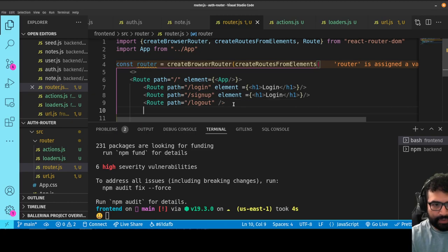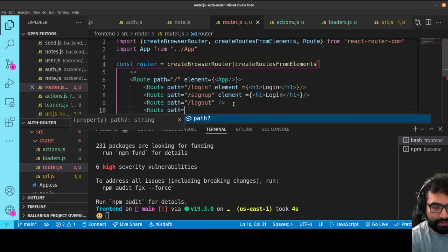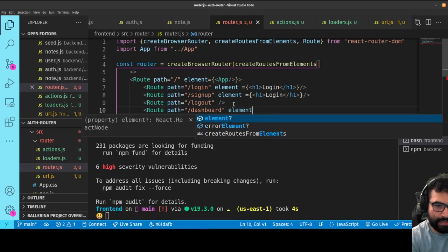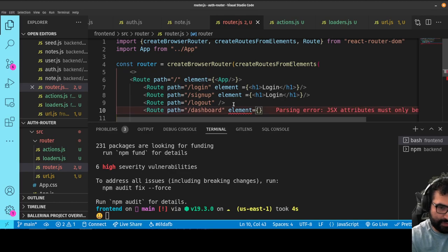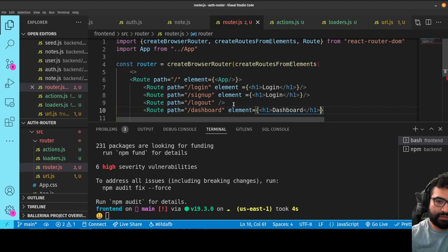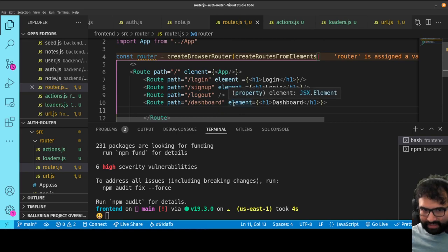Then you're going to end up going to like a dashboard. So we're going to have a route path equals slash dashboard. Element will equal, and again, we will eventually have it h1 slash dashboard. And then here we'll have different child routes from here, because once you're on the dashboard you're logged in, and then we'll just make it where basically everything's kind of a sub of that.